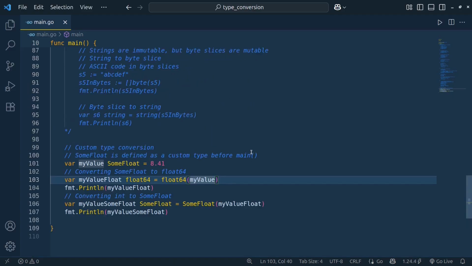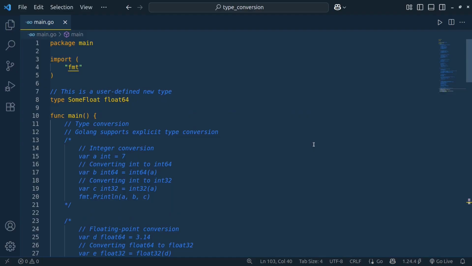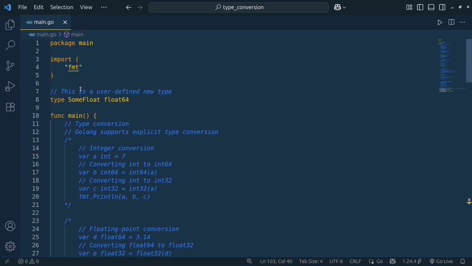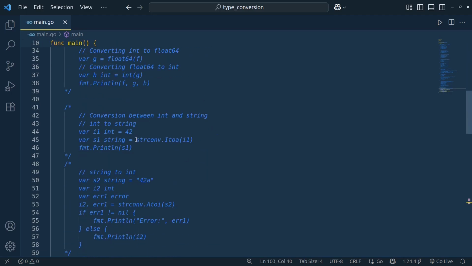So this video has discussed many ways of doing type conversion. It mainly relies on the built-in functions from the Go language together with the functions from the strconv package.